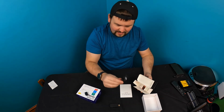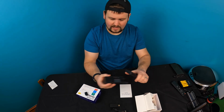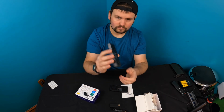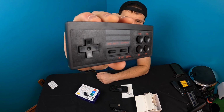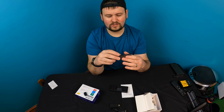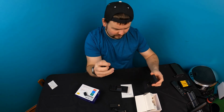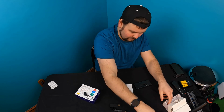Let's see, we've got a power cable in here. You've got a manual and 2 remote controls. So that's what the remote looks like. Nice, sleek design. It kind of reminds you of the old NES controllers. Looks like it takes 2 AAA batteries, so we'll go ahead and put those in.